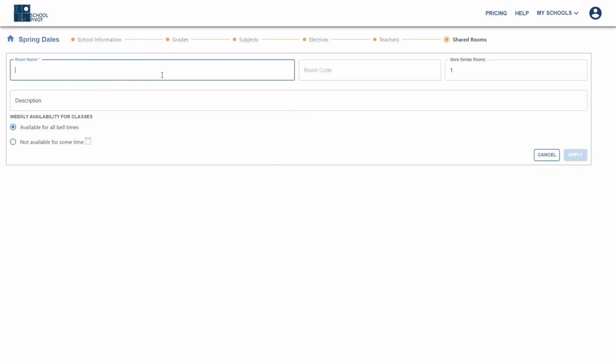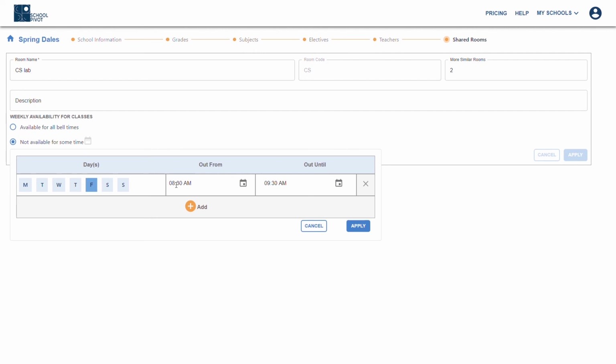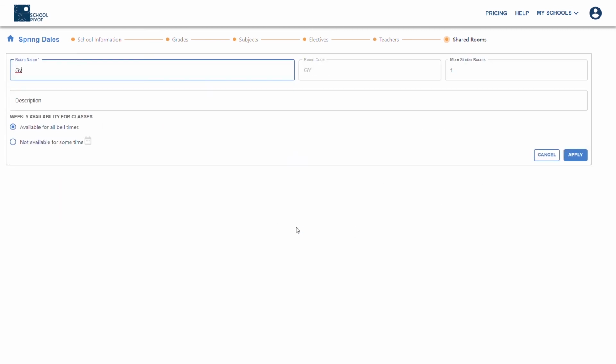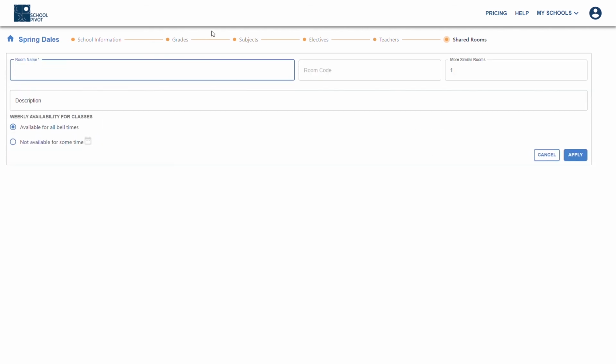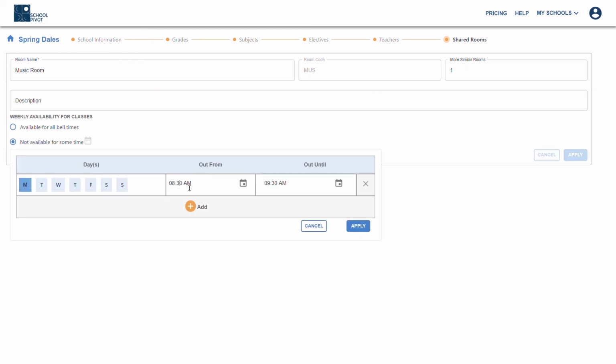The last step is to enter any shared resources such as labs, library, music room, gyms, etc. This part is very simple. Note that if you have 2 rooms with exactly the same features, then just enter a count. Also, if a room is not available at certain time, specify that too. I have 2 activity rooms that I used for art classes, so I specified that already. I have a music room which is not available on Mondays between 7 am to 11 am because of maintenance and cleaning.